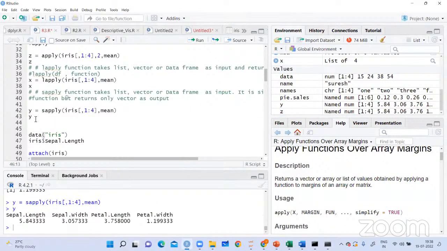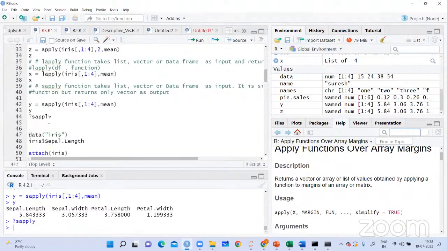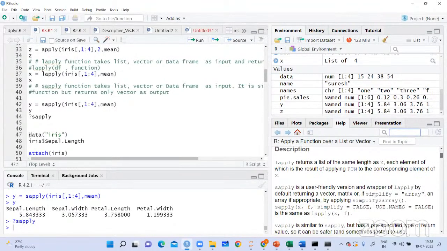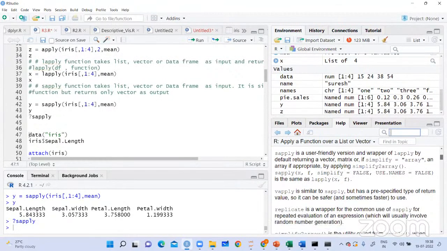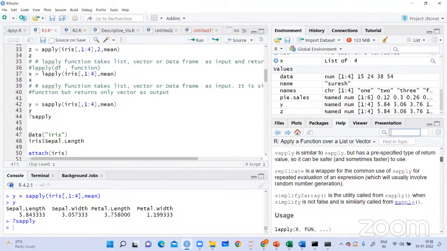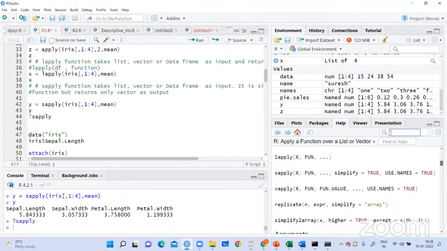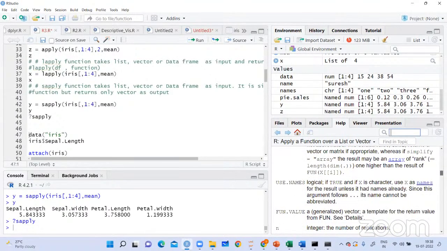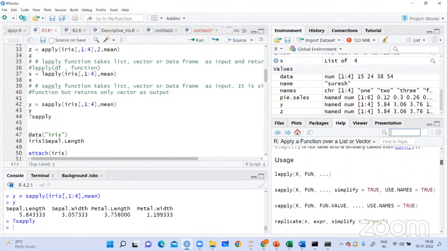So whenever you are in doubt, if you want to explore sapply, it is going to give you some results. Lapply, sapply. And you can read through these definitions.